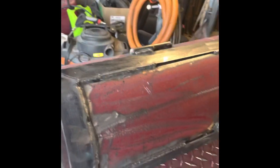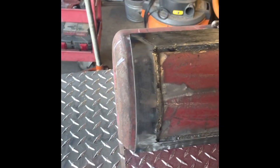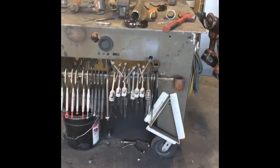And then on this side, we're going to have the vent coming out here. I'm thinking about putting a vent in here and just have a cockeye. Just a little bit something different. And get there and start grabbing this up. I'm going to go to these holes, Joe, real quick.